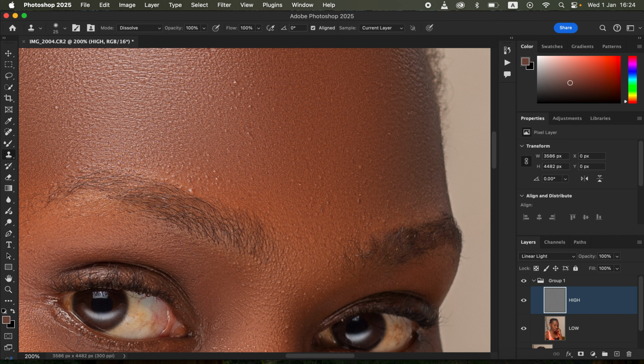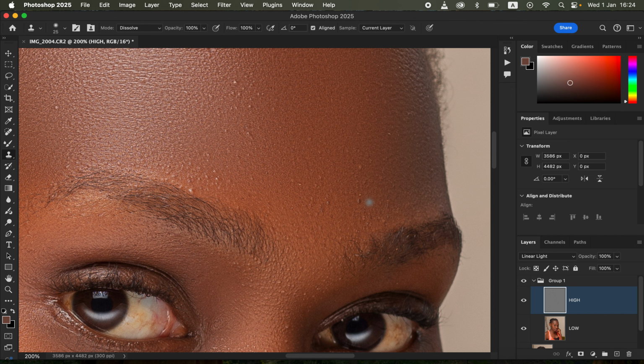So for this step, we just want to copy and stamp clean skin over the blemish, and in that way we're going to be removing the blemish. So hold down the Option key on the keyboard and left click. So Option, or you can use Alt for Windows. If I mention Option for Windows, simply hold down the Alt key on the keyboard.